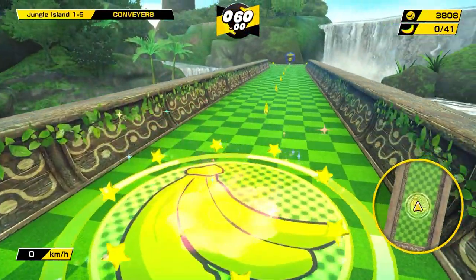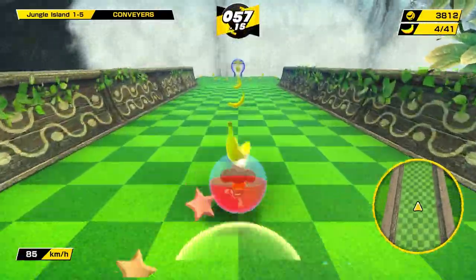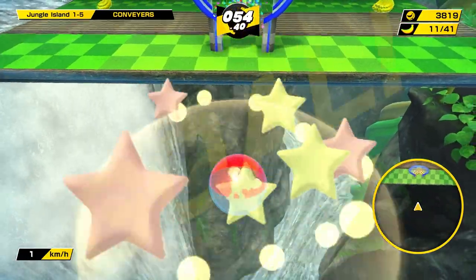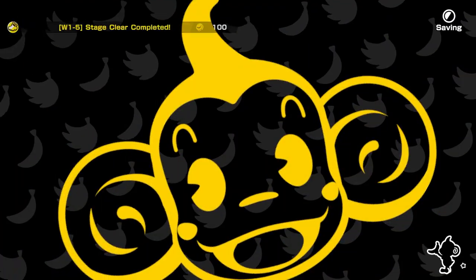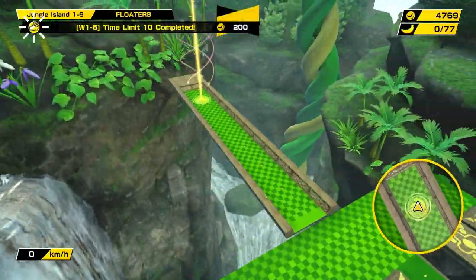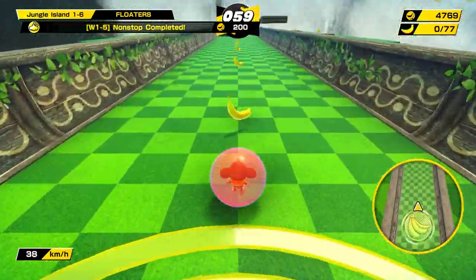Ready? What was this one called? I was looking away from the screen. Go. Perfect. Conveyor belts, they can't stop me. They can't stop me. All right, what next? Story mode 1-6, floaters. Ready? Okay. Go.